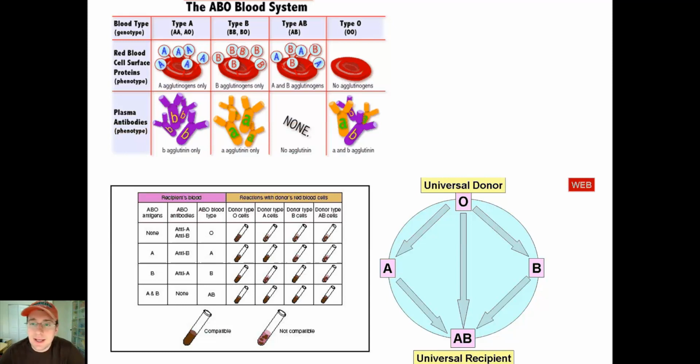So if I am type A, I will have antibodies against people who are different from me, therefore I will have B type antibodies. And these antibodies are particles which will react with the B type, causing clotting of the blood, for example, and cause severe reactions in the recipient. So if somebody of the A type receives blood from the B type, that could lead to the death of the person because of the clotting of the blood and all sorts of other immune reactions.